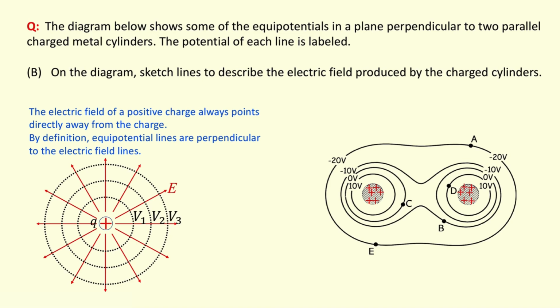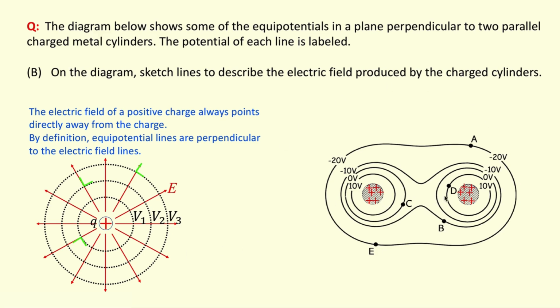So, as you can see, all these circles are perpendicular to the electric field lines. For example, some random locations like these ones. As you can see, electric field and equipotential line cross each other at right angle. Also here, right angle, and also there. And at any location that you want on these spheres or circles, the electric field cross the equipotential lines at right angle. Now let's go back to our question.